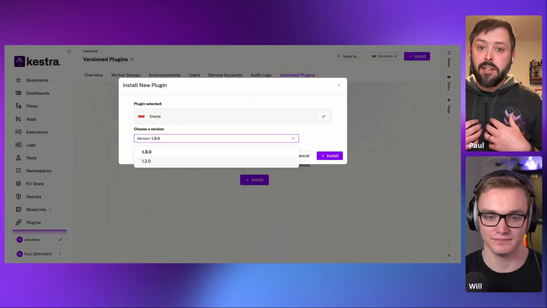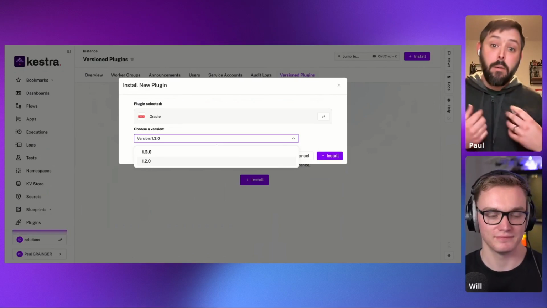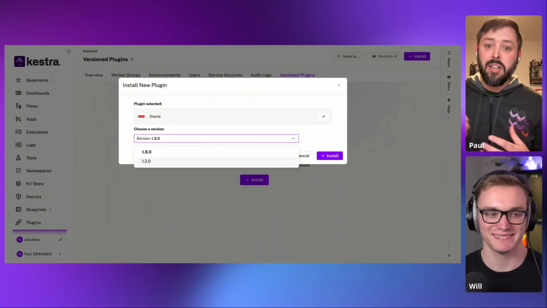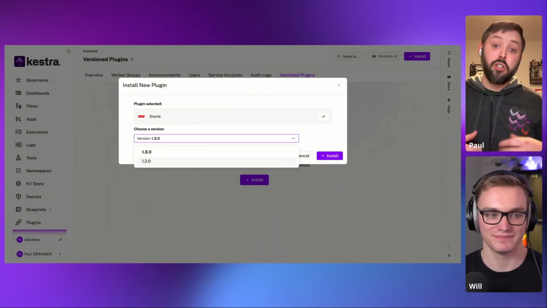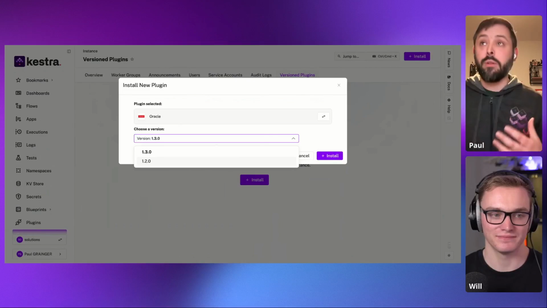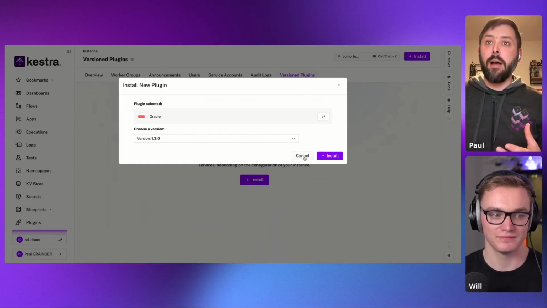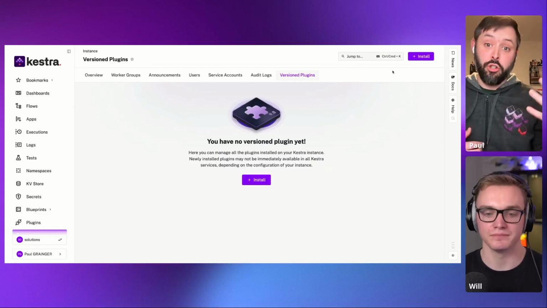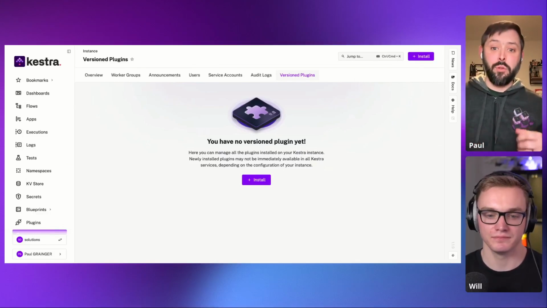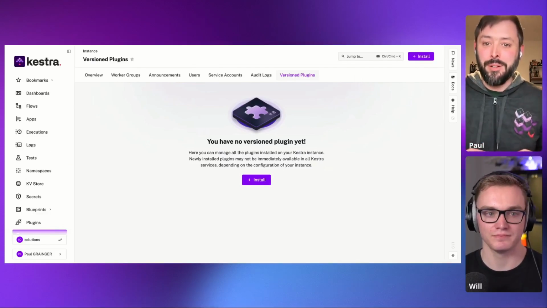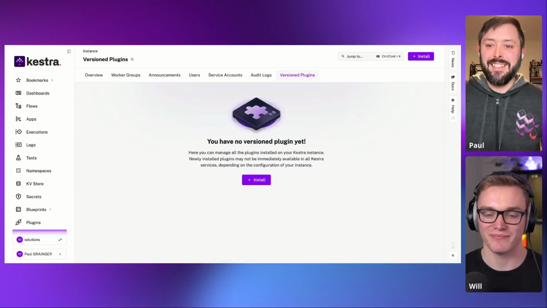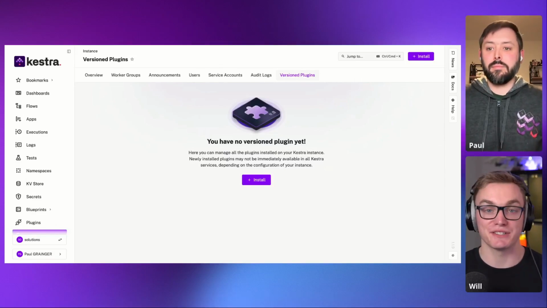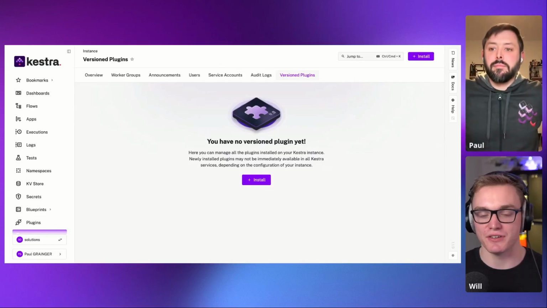Now, I actually don't have access to the specific option here, but if you are really hardcore into Kestra, building your own plugins, there is the possibility to upload a custom plugin directly to Kestra from the UI. Unfortunately, I don't have the access, but you would have an upload feature here to upload your jar. So again, really nice for the real hardcore devs who want to build their own plugins in Kestra. Very cool. So hopefully that answers your questions about instance monitoring and how you can manage your instance over time.